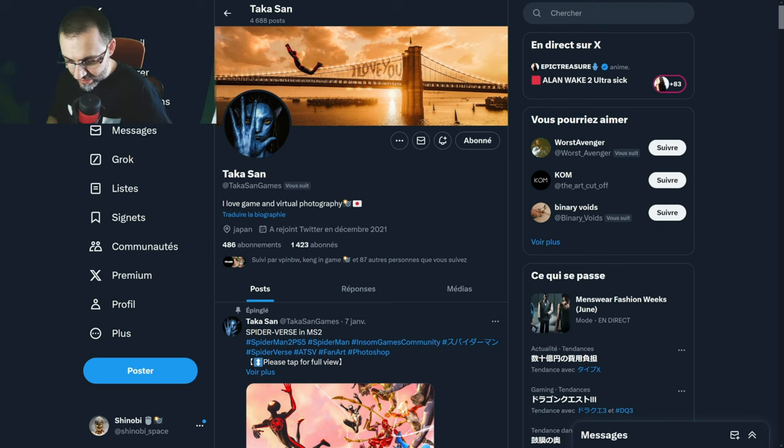So Taka San is a Japanese virtual photographer, and that's not completely useless to point out, because Japanese virtual photographers are pretty damn good. We have a lot of them in the community, like Kemono Mimi, or we used to have Eli VP. I'm not sure they are doing much nowadays. They also created their own magazine and online expositions. A lot is happening on the Japanese virtual photography side.